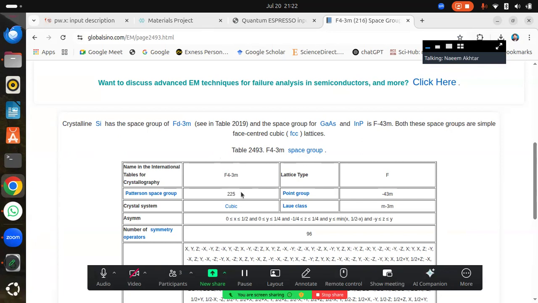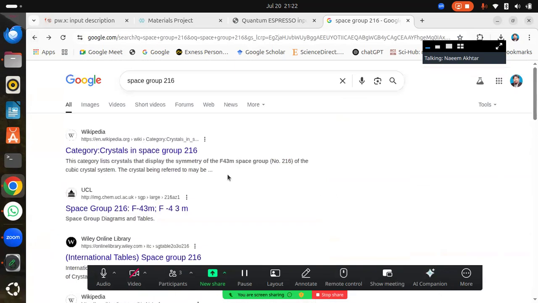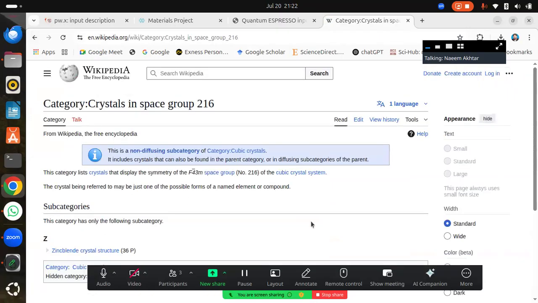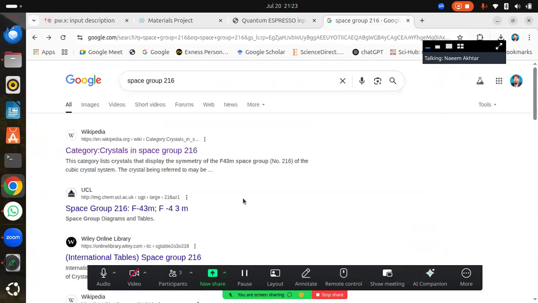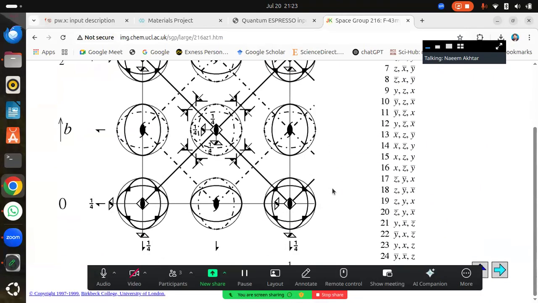Its number should be 216. Let me go back. I don't know what the problem is with this space group. On Wikipedia, here is space group 216. Let me see if yes, it is appropriate.